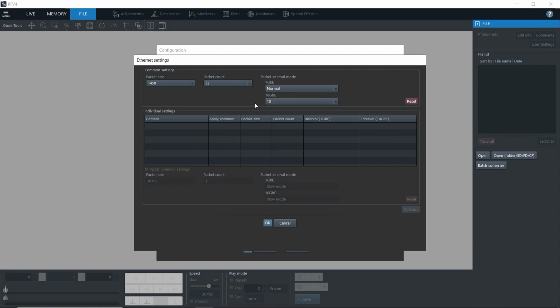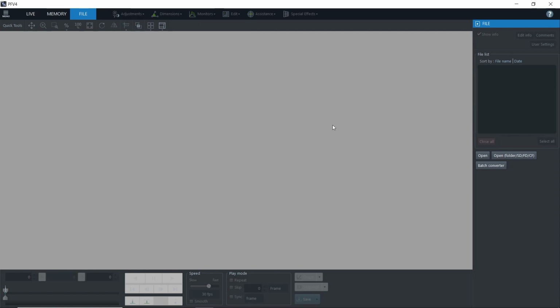Lastly, the 10 gigabit Ethernet interval affects 10 GBE performance. Higher numbers will result in the fastest offload times, but depending on your PC and network connections, can affect refresh rate and lag on the live feed. If you're experiencing this on your PC, simply set the number to a lower value until you find the best working combination for your PC. And when you're done with all that, you can hit OK. And then you'll have to reconnect to your camera or restart the software.